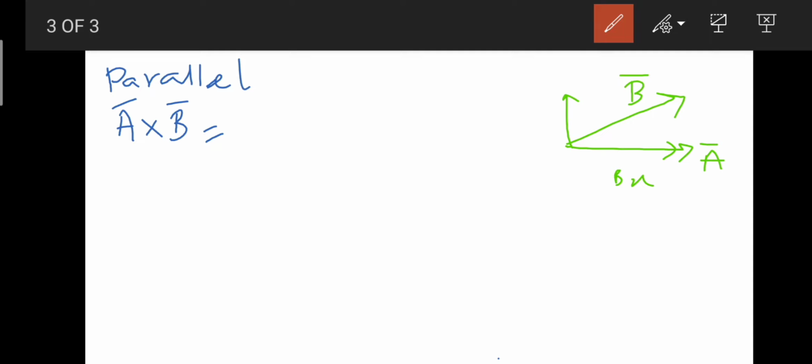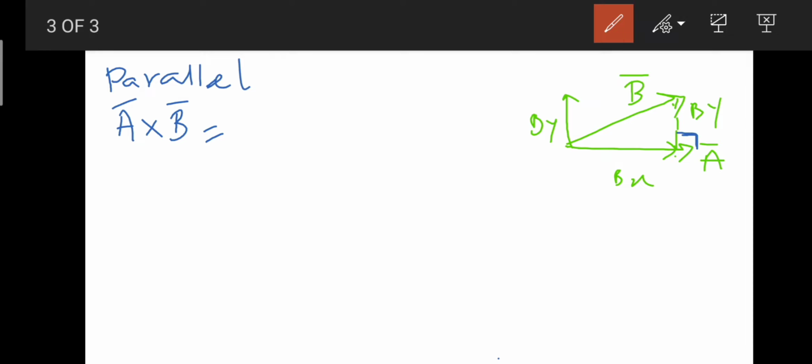Firstly, to understand that, consider there are two vectors. Suppose this is the vector b, and this is the vector a. In case of vector product, again the same thing, we are going to draw the projection of the other vector. So if I draw the projection of b on a, on the x-axis it would be bx, and on the y-axis it would be by, right? Now I'm going to draw the parallel vector for by, so this would be definitely equal to by. Now if I observe this particular state, we see that bx is the component which is parallel to a, and by is the component which is perpendicular to a.